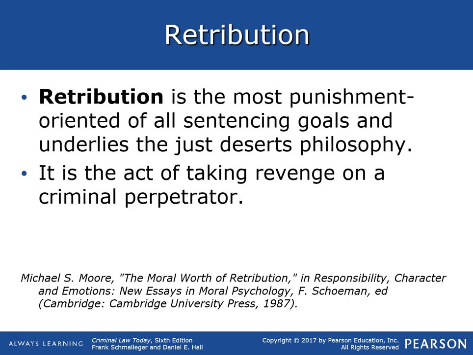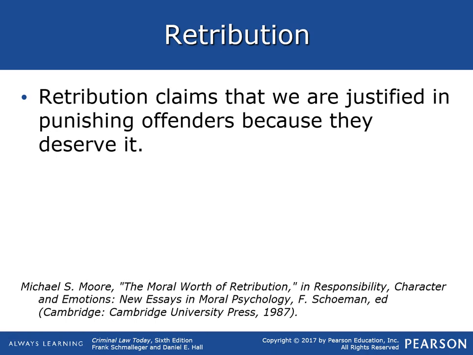Still, retribution may call for even harsher punishment than that which is merely deserved. The purpose of retribution is to basically get back at the offender by meting out a punishment that is in some primal way satisfying to the social group and to the victim or his or her survivors. Again, it's the most punishment-oriented of them all. It follows along that just deserts philosophy. It is an act of kind of taking revenge on a criminal suspect, and it claims that we are in fact justified in punishing offenders.